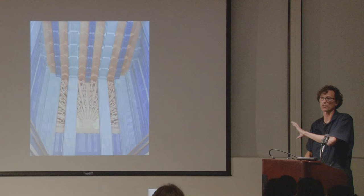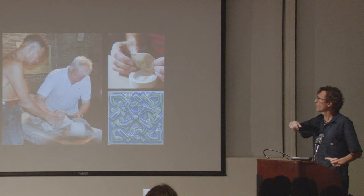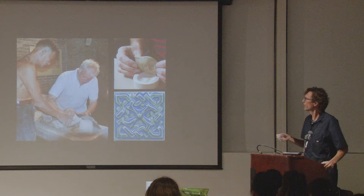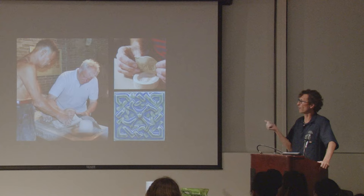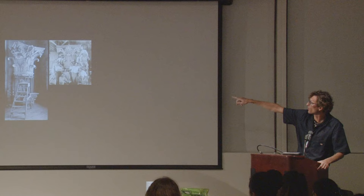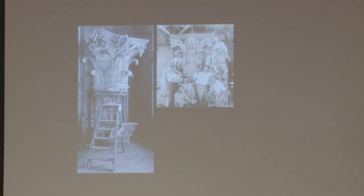All of these were produced through a process called press molding, which is where you would take any one of these molds that I have here, and instead of pouring in liquid clay, you would push in plastic clay. So basically malleable clay, the same type of clay you would throw a mug or a cup with on a wheel. You would push it into a mold. It's super labor intensive. I tried this for the first time a few months ago. For something that big, you can see the scale with the people next to it, a ladder in front of it. You've got giant molds and guys working on a factory floor pounding clay into these molds, and one arm is way bigger than the other one.